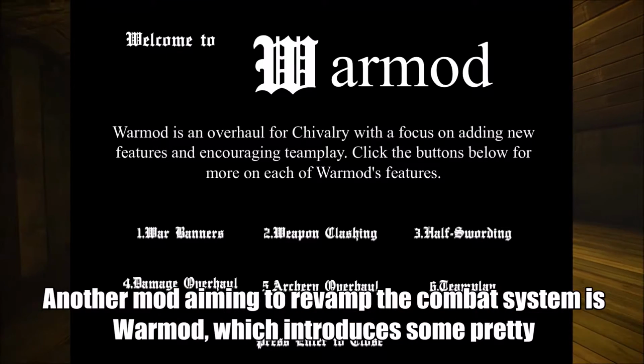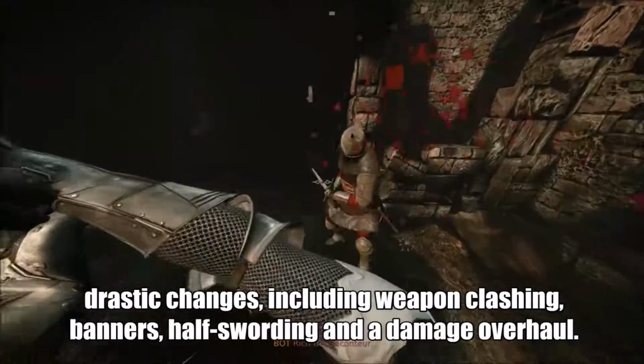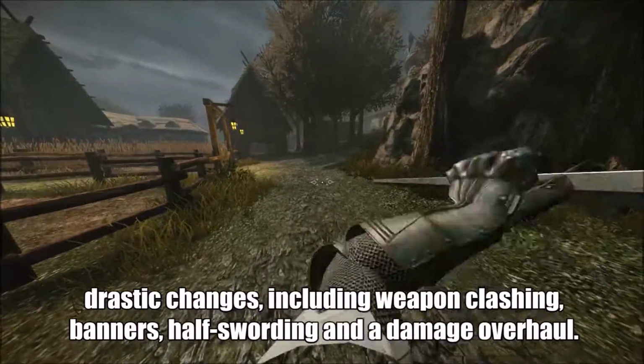Another mod aiming to revamp the combat system is War Mod, which introduces some pretty drastic changes, including weapon clashing, banners, half sorting, and a damage overhaul.